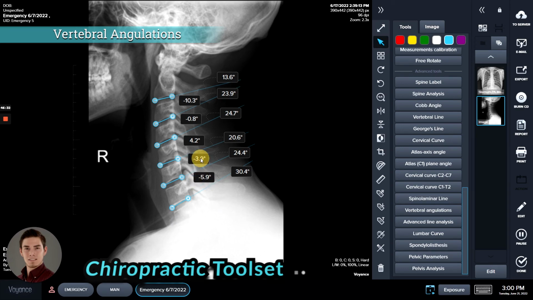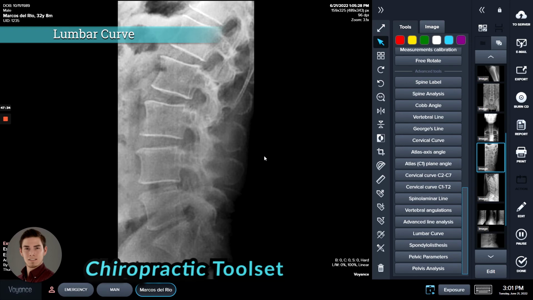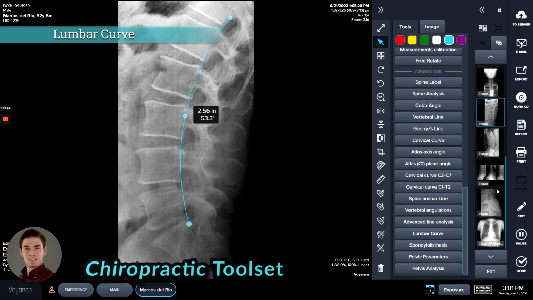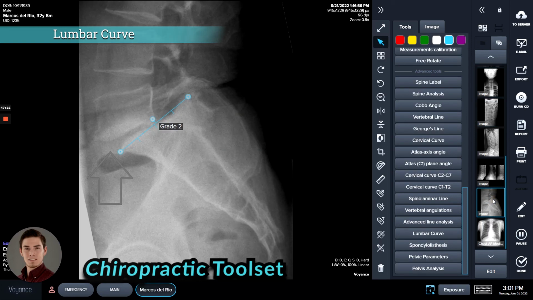Manipulate the positioning of any of these measurements. Next, we've got the lumbar curve. Next, we have the spondylolisthesis measurement, or grade measurement.